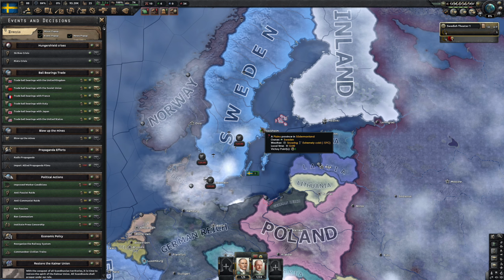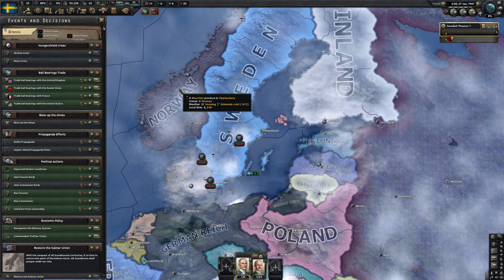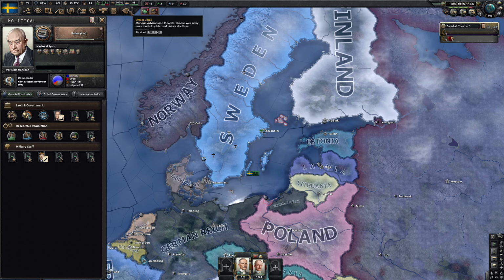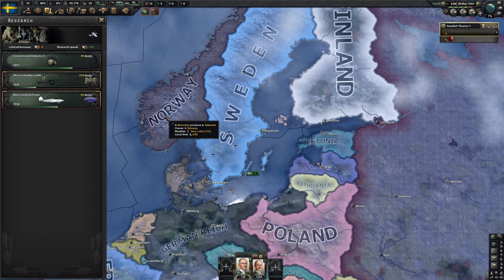Okay, Germany accepts, Italy accepts, Japan accepts. So we're up to 88 stability. We now have 50 air experience. So go ahead and apply industrial liaisons, giving us extra research speed.